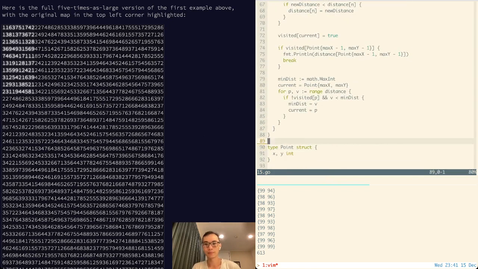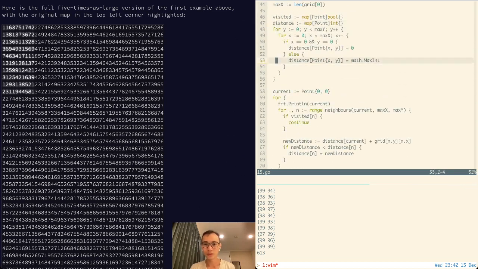I think we can make this work as long as I have an efficient data structure for this. This is where a lot of the slowdown is happening right now, because I have to loop over all, in this case, 100 by 100, which is 10,000 values. And if we multiply it out to 500 by 500, that's 250,000 values. That is adding a linear, big O of n step to my algorithm.